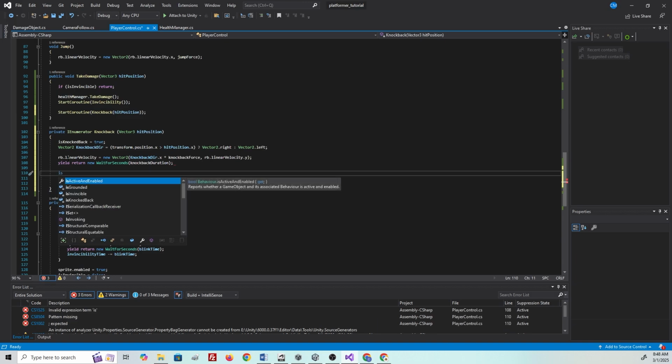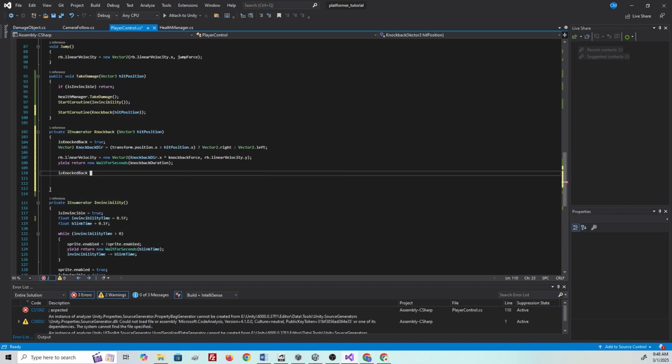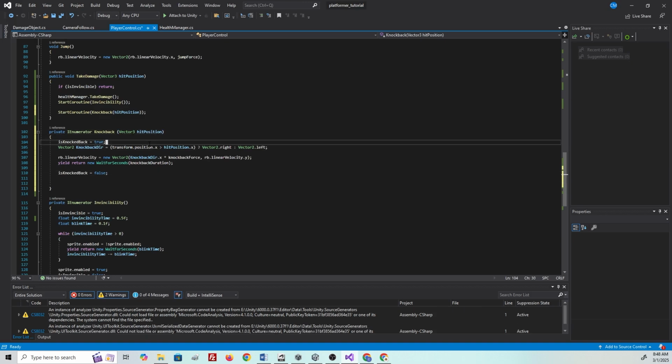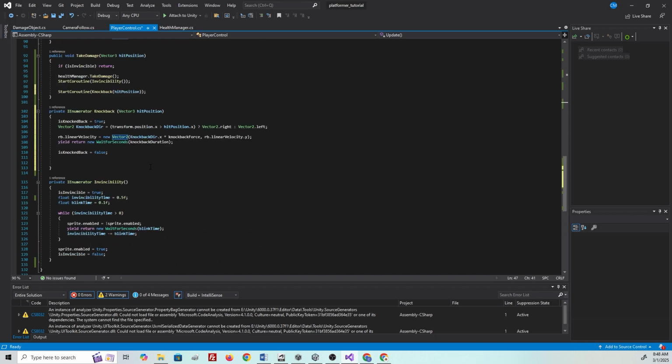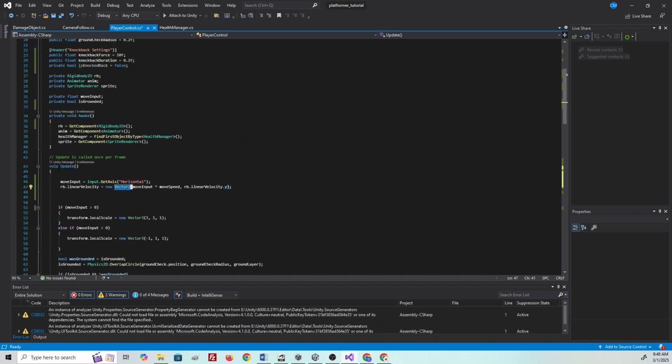And then we're going to reset the Boolean back to false, right? But if we leave it like this, what's going to happen is, because of how we call the player movement, this update will override our knockback. So we need to adjust this part here.